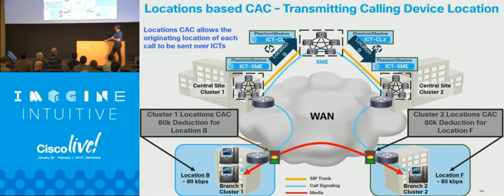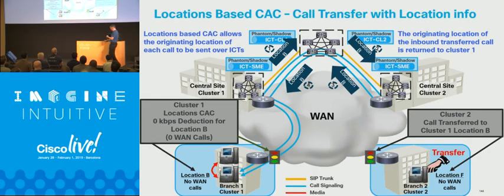And so now if I transfer the call back to a phone here in branch 1, what we'll see is that the signaling path is going to be hairpinned back this way. But what you'll know is that you're sending this call back to location B. So this call manager cluster knows that this is a self-referred call. And so rather than keeping the bandwidth up, so 2 call legs up here, so 80K and 80K for 2 G711 legs, it knows it's going back into the same site. And likewise here, it's going to just relinquish that bandwidth, send it back into the pool that you can use. So that's with standard locations CAC.